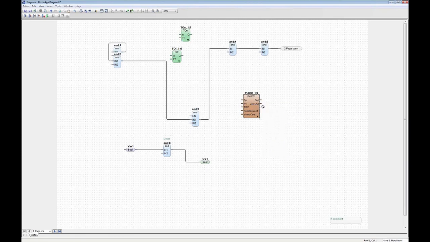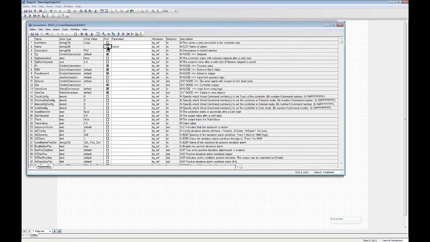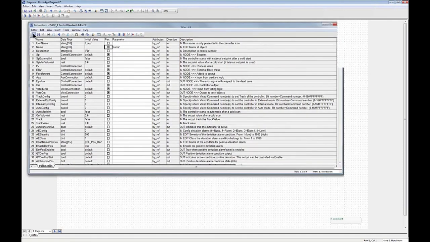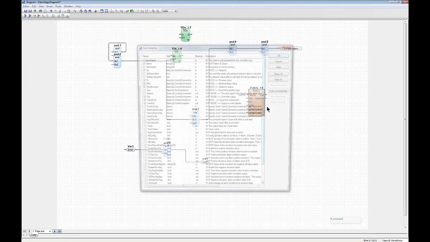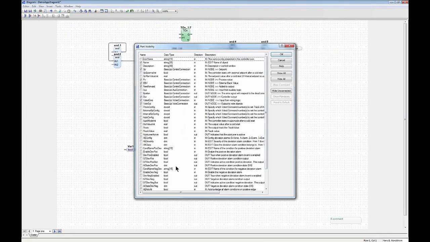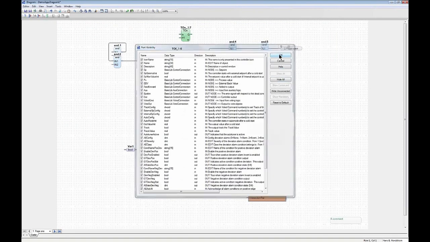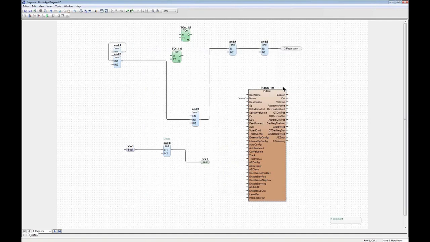Let's redo that again. Make it visible, save and close, and now we can see it. In fact, there's also another command called port visibility, where I just see the visibility of the different ports. I can do show all, and I can do OK, and this would be the size of the block in the default view if all the ports would have been shown. And now you see that the triangle was removed because now there are no hidden ports any longer.